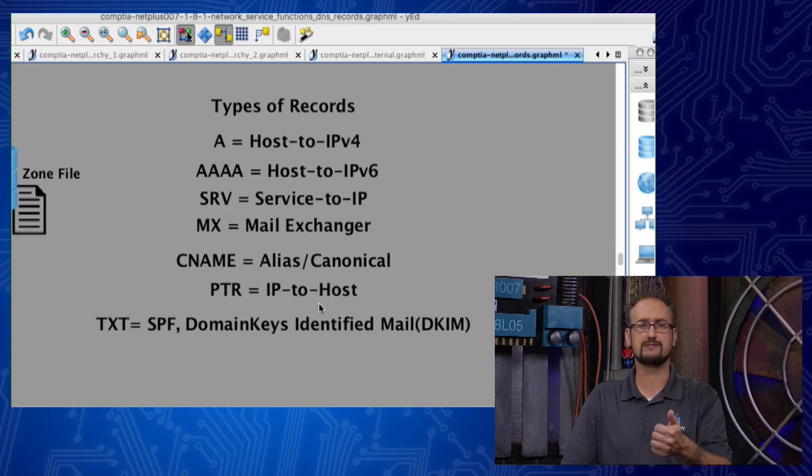And we use this for things like Sender Policy Framework, SPF files, all right? And also DomainKeys Identified Mail, the DKIM files, all right? And these were clever ways that they would try to stop spoofing, all right?